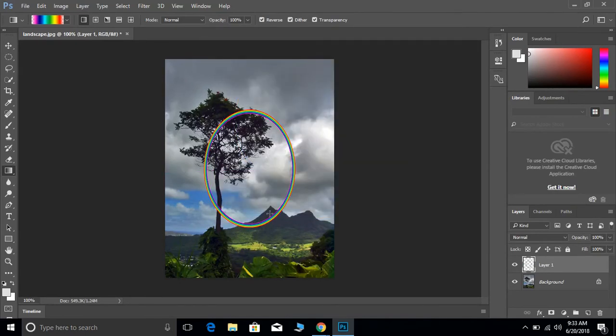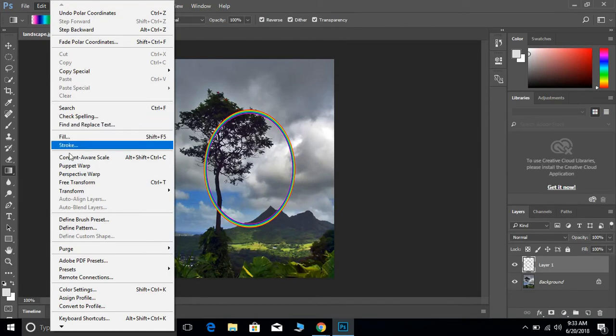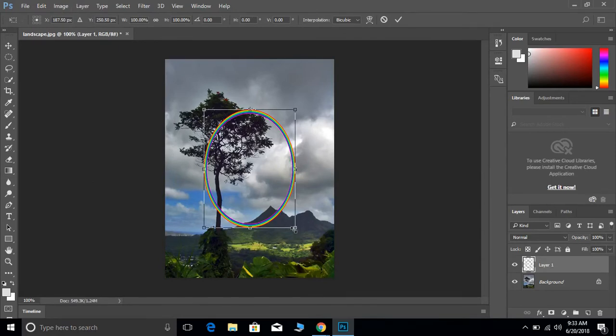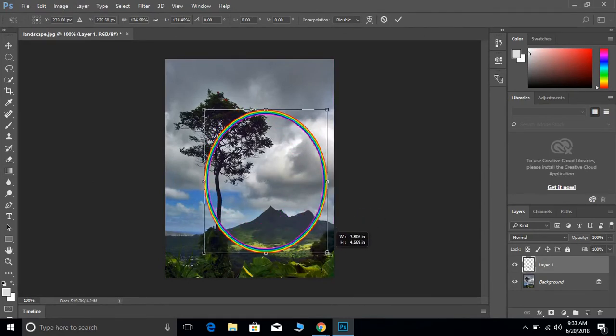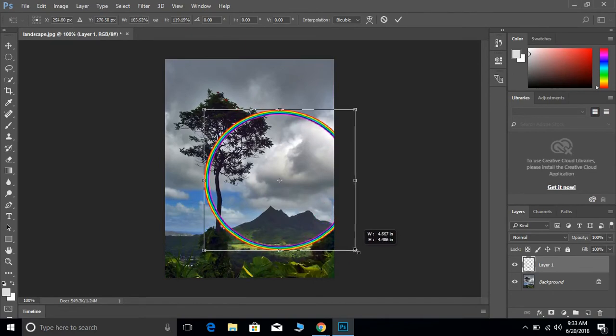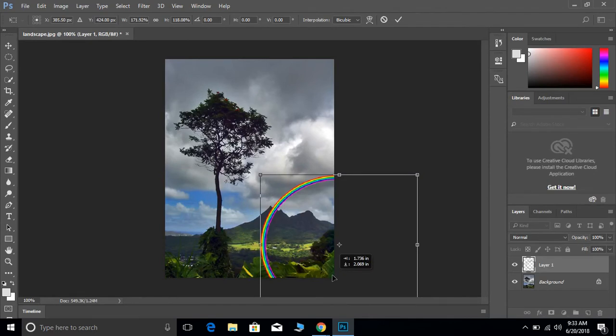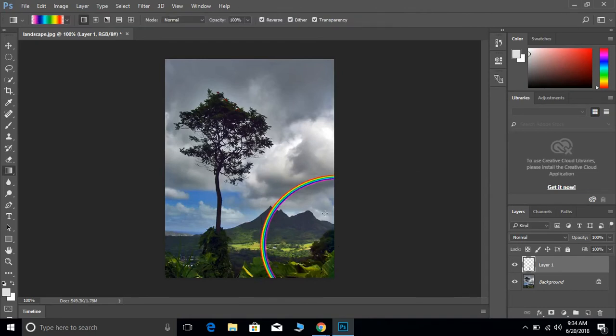And then from here, we can go up to Edit, and then Free Transform or Control T is the shortcut, which is a good shortcut to remember. You can make this kind of the size and shape that you want, and also move it. The way it is in the directions, it's off to the right hand corner, so I'll stick with that, but you could put it wherever you want. If you wanted the left hand corner, or to go up top, it's up to you. After you have that, hit enter. Then we see that right there, but it still hangs down.